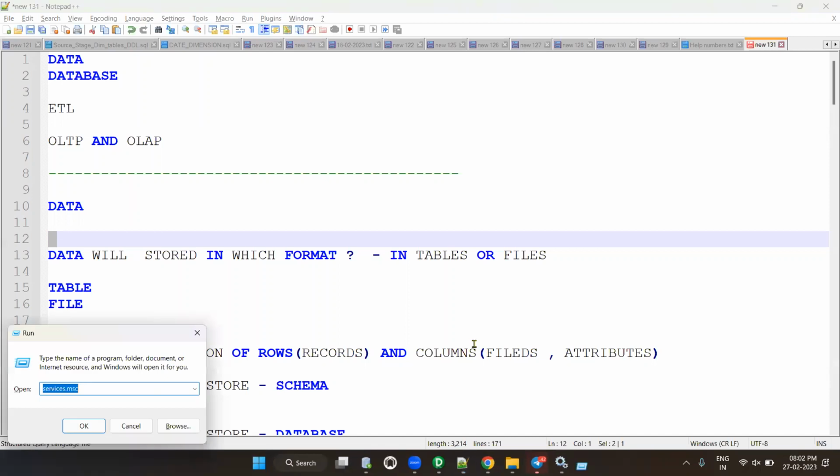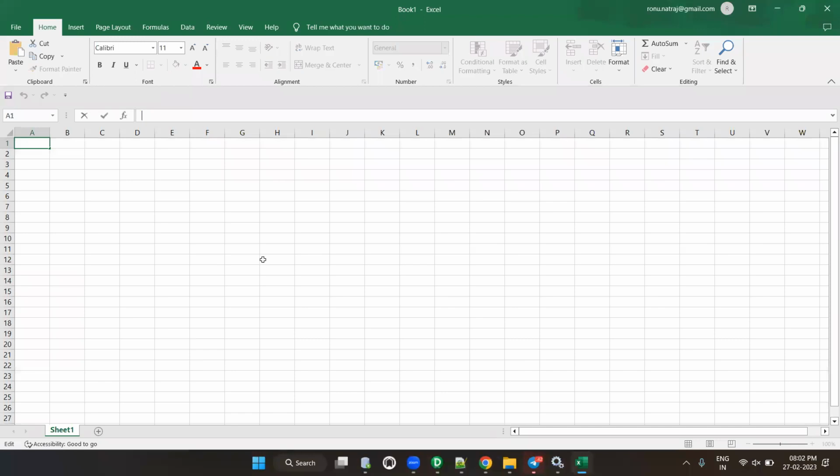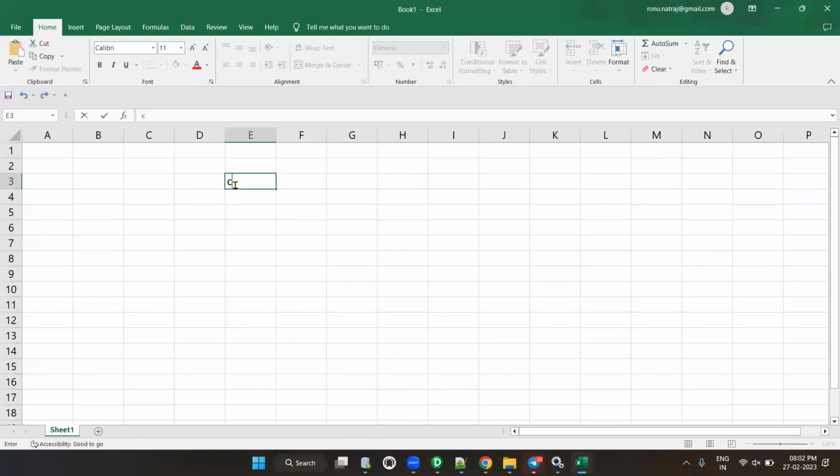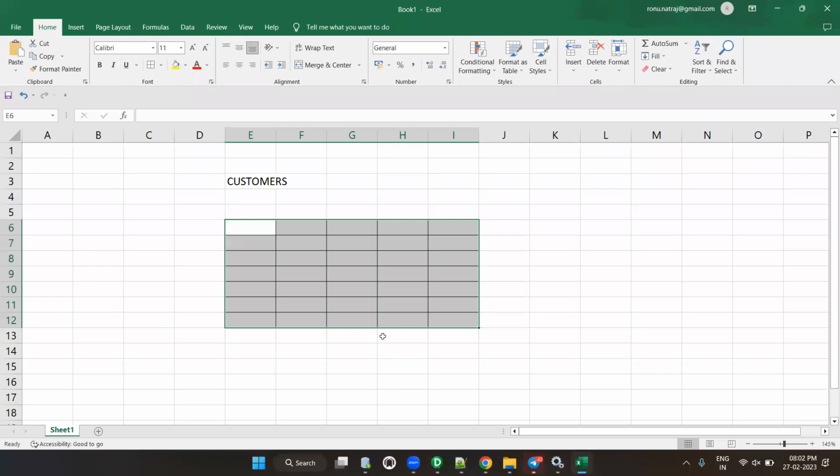Suppose I open like this, there is a table called customers. The table name is customers. A table is a collection of rows and columns. Rows are also called records. Columns are also called attributes or fields.